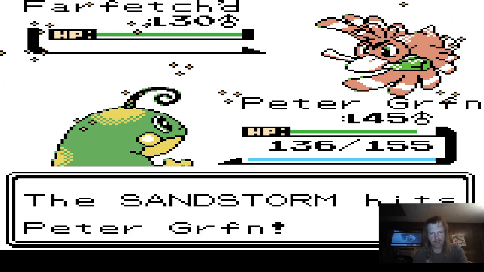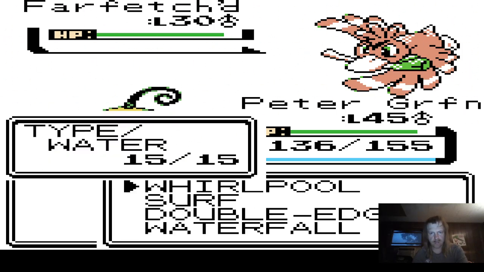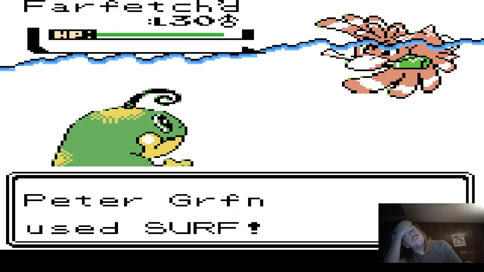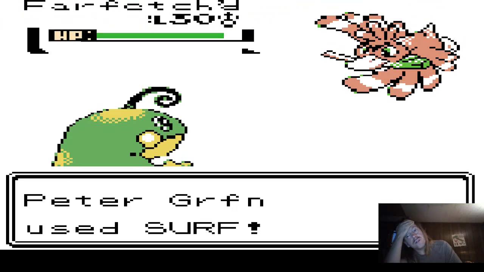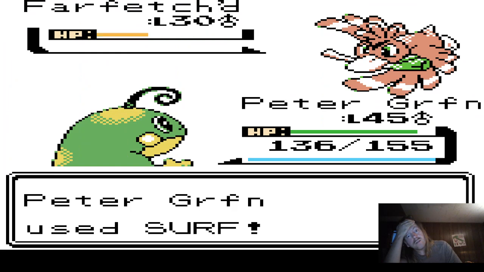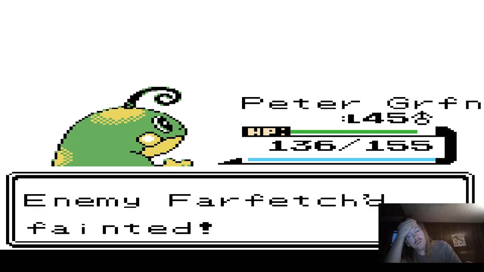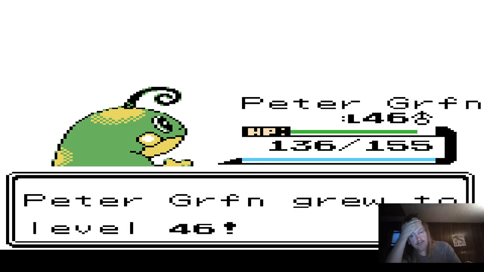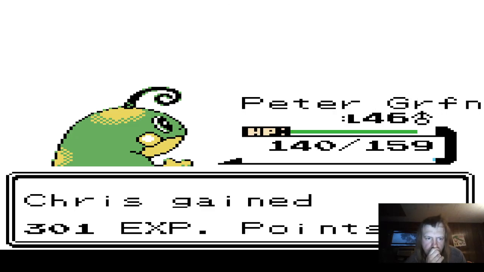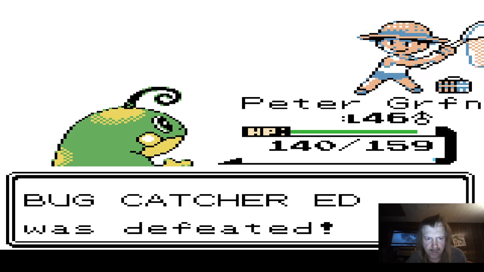Ouch. Wish this sandstorm would go away. Try using Surf. See how much Surf does. Oh, well, 46. Lowest is the speed, but everything else is almost over 100, which is pretty good. But Catch Red was defeated.